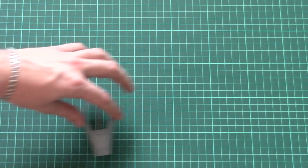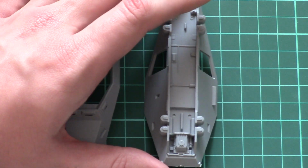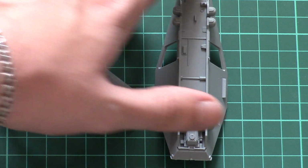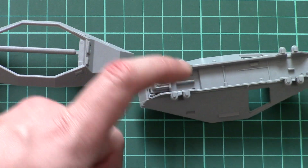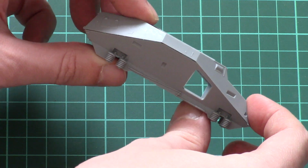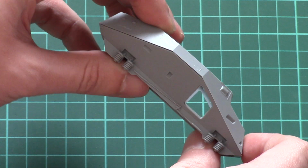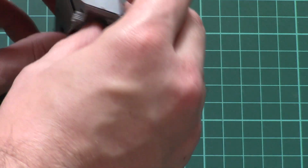Okay, just give me a second to remove all those elements out of the plastic bag, and we start with hull parts. Here they are. As you can see, it is divided into 2 halves and these look quite nice. I mean, they're molded as a one-piece element, so you will have to attach doors, for example, here. Also the drivetrain, but otherwise it should be easy to assemble. And I can even try to combine them together, and you can see that fitment is really good. And once you apply some good glue, it should be easy to assemble these parts together.